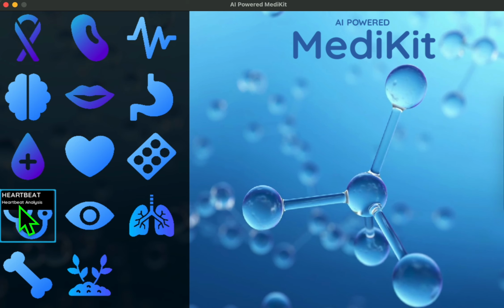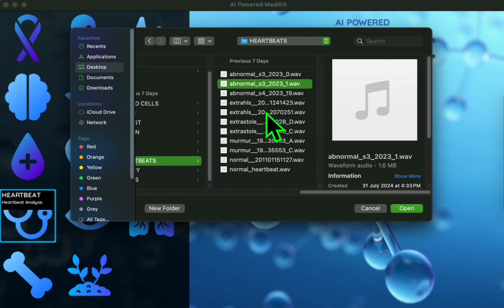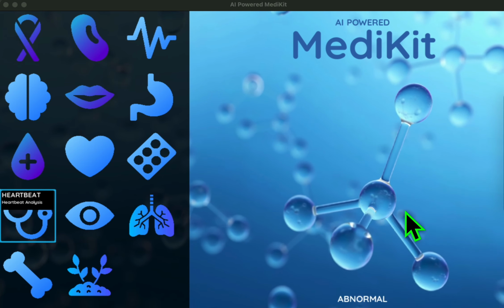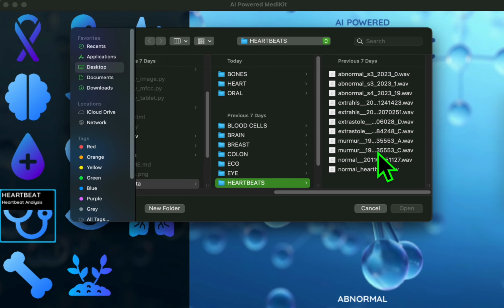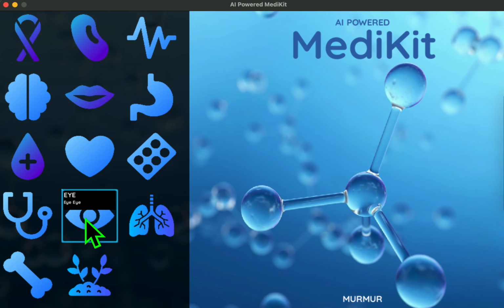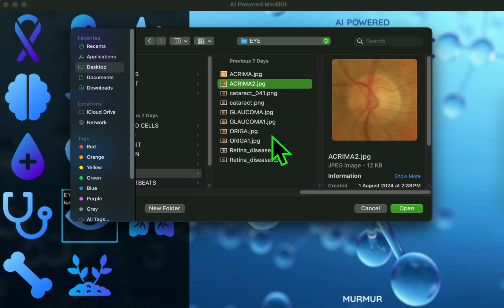And this is heartbeat analysis. What we have done there is extract the MFCC features, and based on that we perform classification. Based on the beat of the heart, we can tell what the behavior of our system is. So this is an abnormal beat. We can pause by pressing P. So we also have some murmurs. These are some of the things. And we can also classify some eye diseases.